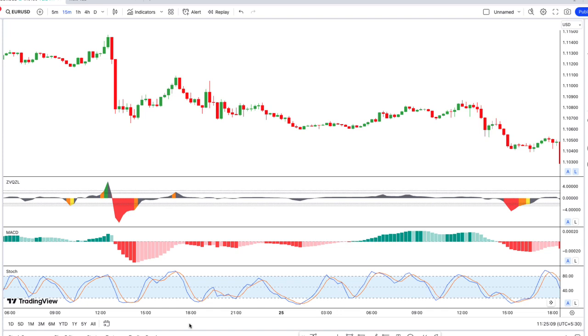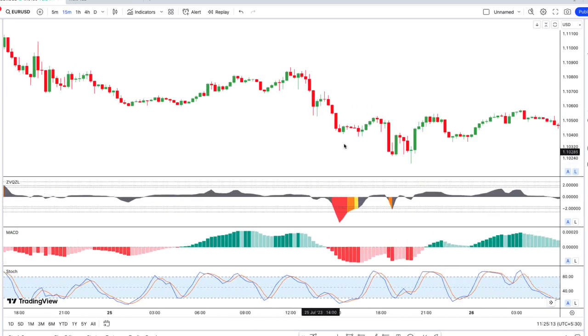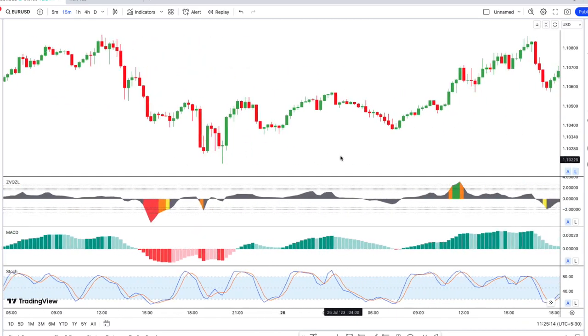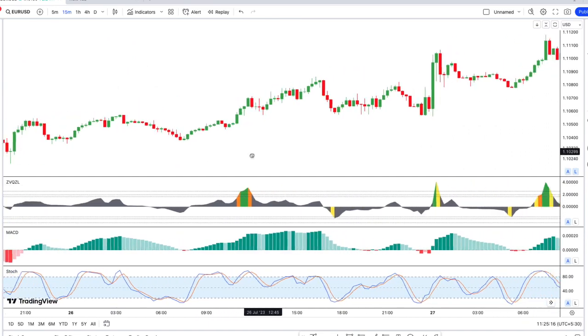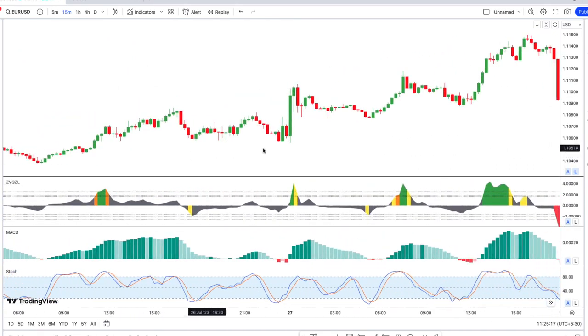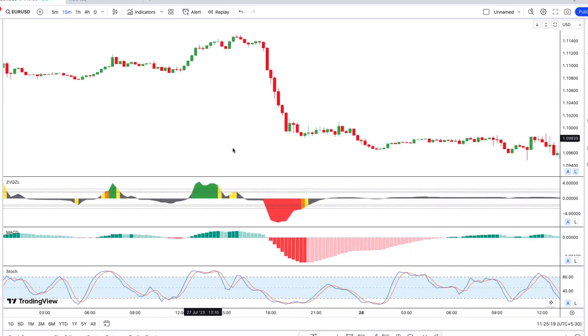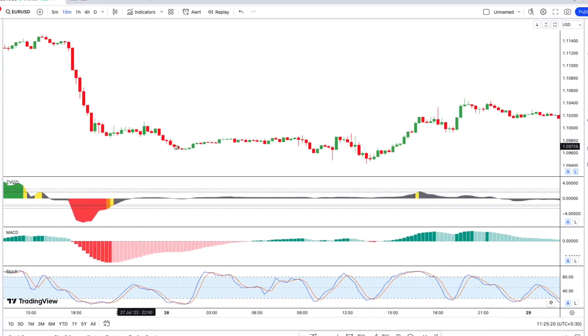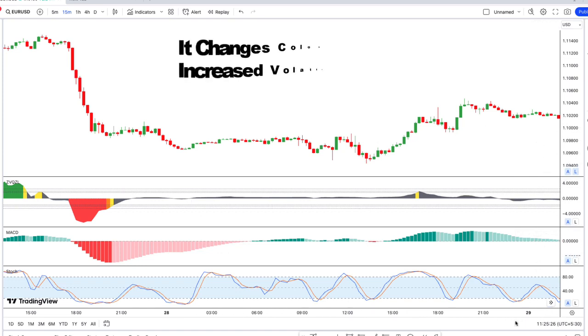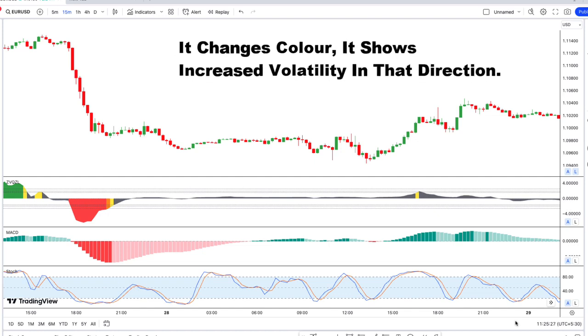And we can have another indicator for the longer term trend of the market, like a moving average with a length of 200, which can show us the overall trend of the market, or use this indicator alongside any other trend following strategies. The important point that you must pay attention to is that when it's gray, it shows a non-trending market in the short-term perspective. That can be a range market consolidation period, a pullback, or a short pause in the trend. And when it changes color, it shows increased volatility in that direction.